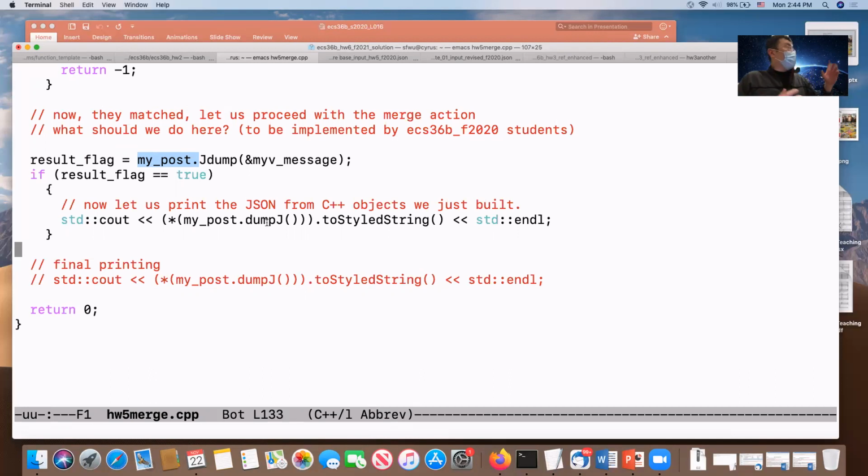The program will be given to you. Look at that. So the only thing you need to worry about is the JDump. It's a JDump function, which I'm going to cover right now. Any question before I move to the next step? Okay, I'm going to go for the JDump.